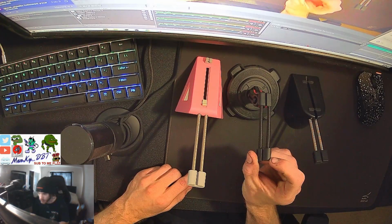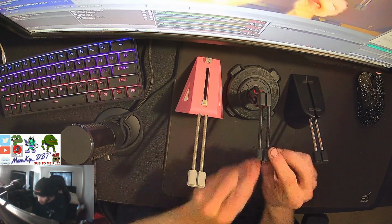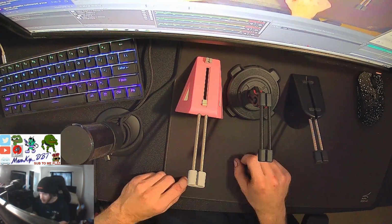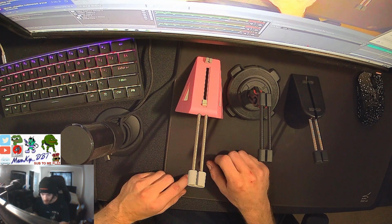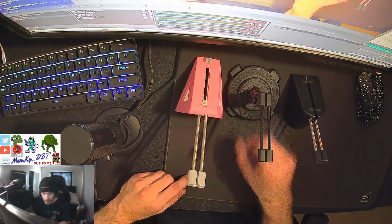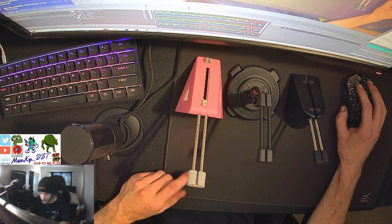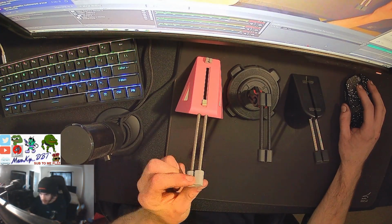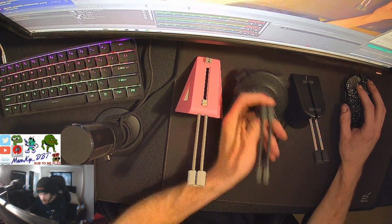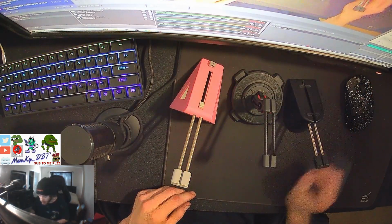Just watch out for switching out your cables in the Lunar Dial because the tip is not soft enough and it's not rubber, it's pretty much hard plastic that you cannot bend. So be careful with changing out your cables on that. Besides that, you're looking pretty straight on any mouse bungee you buy besides the $7.99 Amazon one with the little chrome ball. That one I hear is actually really bad and doesn't weigh anything. But if it does weigh something, all the springs are going to be fine. As long as it's got a rubber tip, you're pretty much set. I wouldn't buy another one of these if you asked me. I'd buy another one of these and another one of these. I wouldn't buy another Lunar Dial.